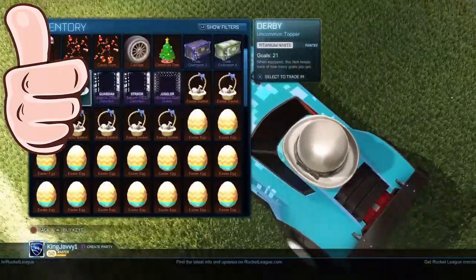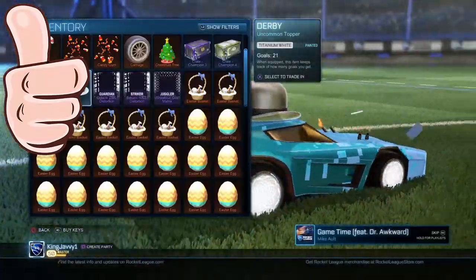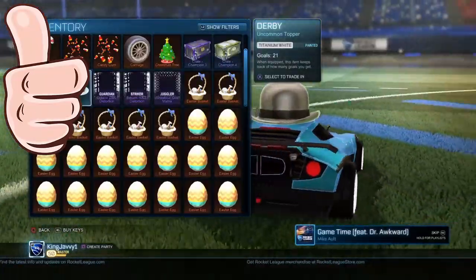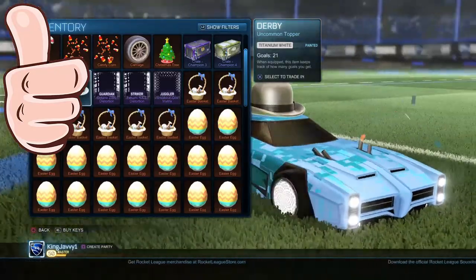I have a white derby hat, which looks like the white hat. It's like a low budget version of the white hat. I think I got it for almost a key. Actually, no, because I tried the pork pie, so I got it for like a key or something like that.